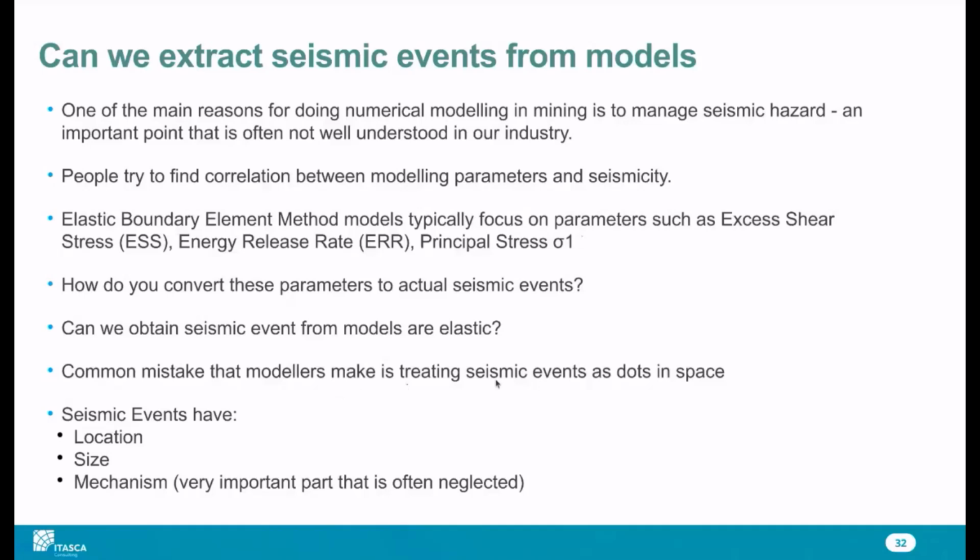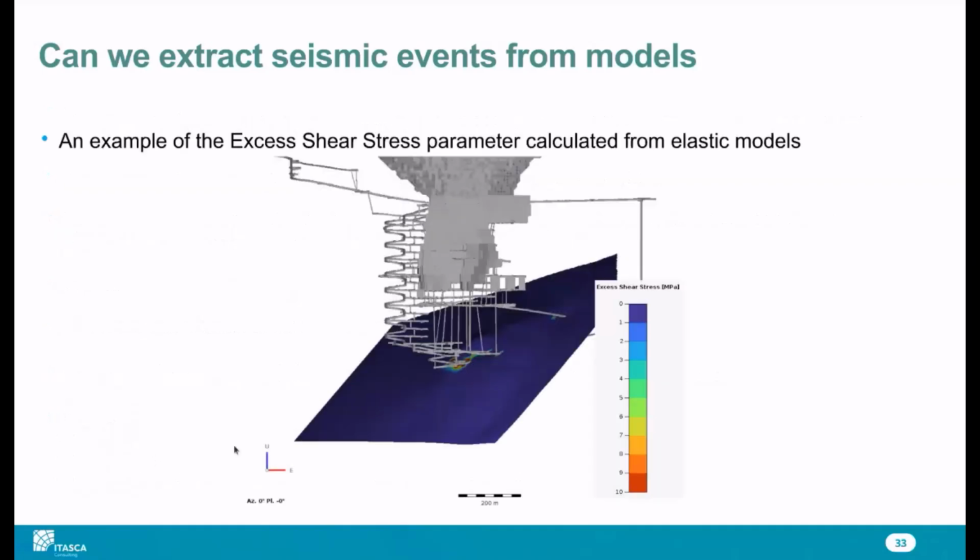So a seismic event is way more than just a location in your mine. They have a location, but more importantly, they have a size, and most importantly, they have a mechanism of failure. I've shown you many beach balls, source mechanisms for these events, and this is a very important part that is most of the time neglected. People don't look at the mechanism of failure. They simply look at the location, and in some instances, some consultants take the size of the event into account, but no one really looks at the mechanism.